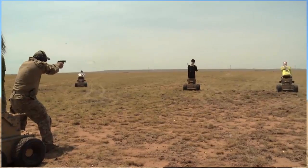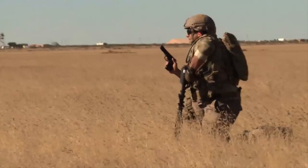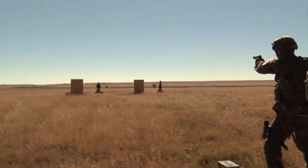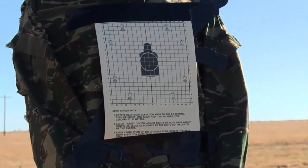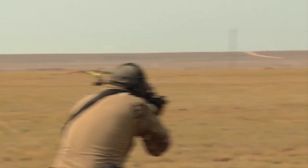They're just kind of moving around, so you have to make sure you think you need to lead them, but then you don't because you remember how fast bullets are. So you got to remember to breathe, and it's a whole different discipline than when you're sitting there taking nice controlled breaths and doing it. You're like, okay, I got to remember to breathe, got to remember I'm moving. So, but most of the old guys have had some kind of experience being shot at, being in firefights.